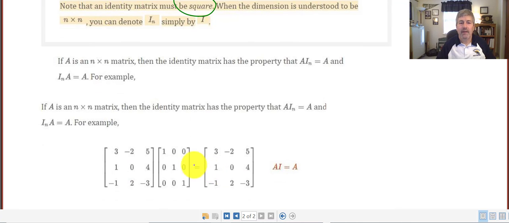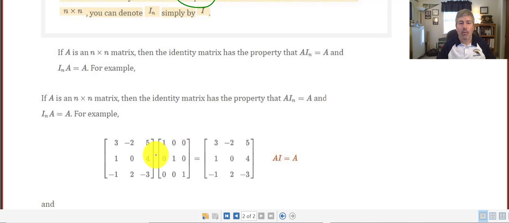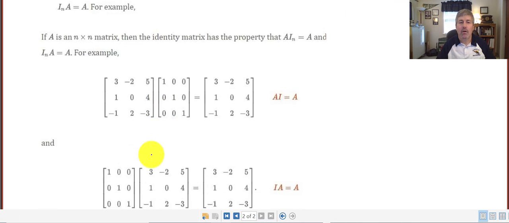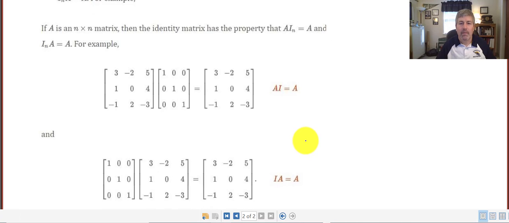So in an identity matrix, just like our identity property in algebra, the identity matrix times the original matrix will give us the original matrix back as an answer. That doesn't matter what we do. We can multiply A times the identity, or we can multiply the identity times our matrix, and we're still going to get that same answer. The identity is commutative here with multiplication.